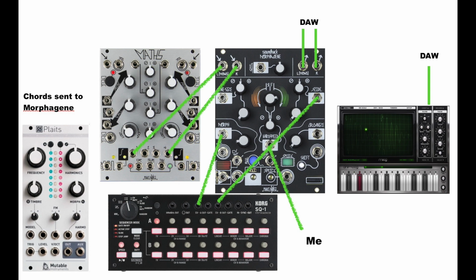And I also discovered that I can modulate the pitch with myself. I plugged a lead into the pitch control on the Morphagene, the vary speed on the Morphagene, and just left the cable hanging out. And when I touch it, it modulates. Crazy. So I thought that was kind of cool.